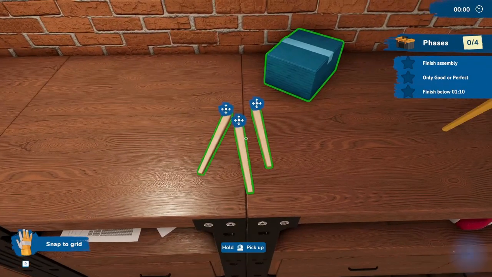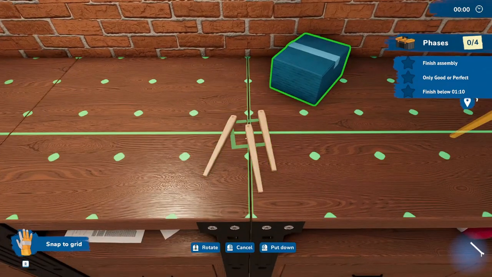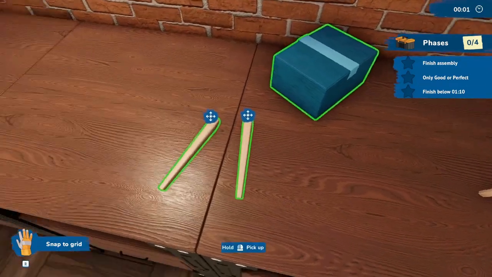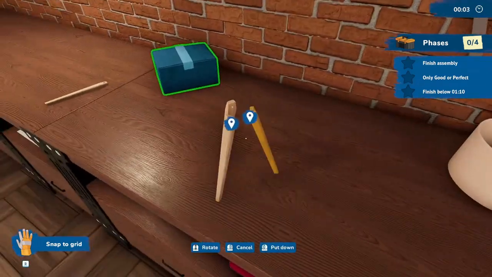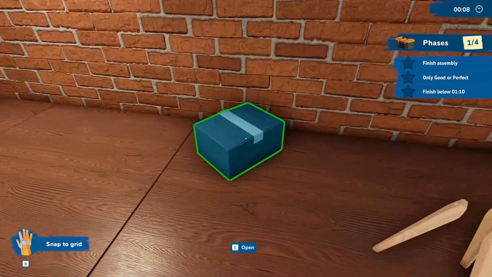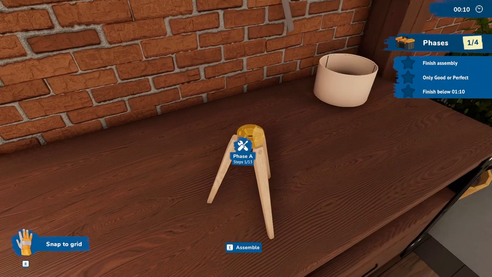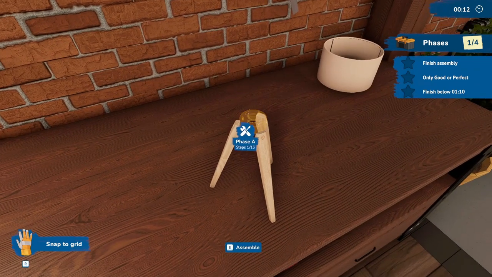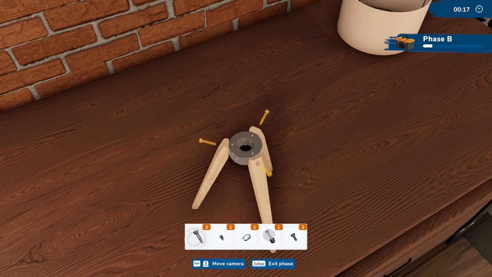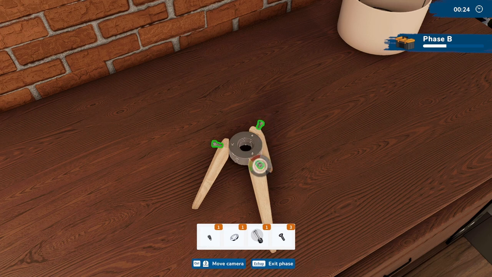Okay, so pick this up. Oh, just put them in here. Okay, got it. I'm guessing that, oh, we gotta open it. Good stuff. Phase A. Okay, so we gotta put this on first. Put some screws in here, and in there. I'm guessing we gotta keep this until the green.